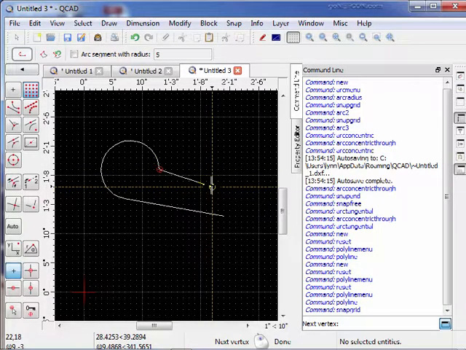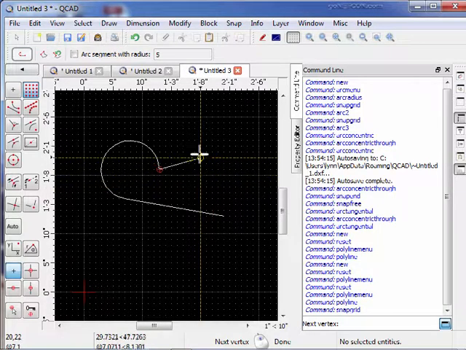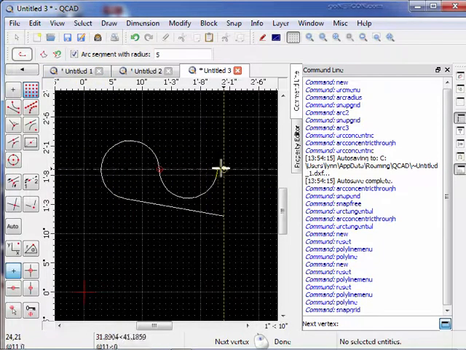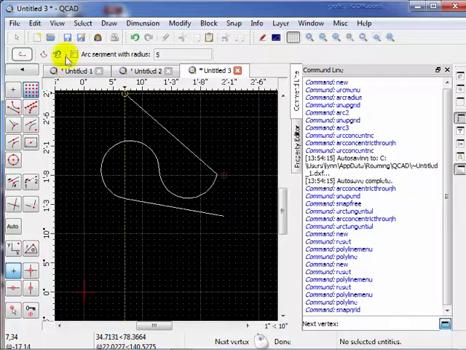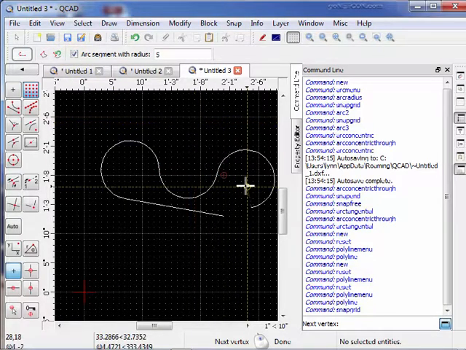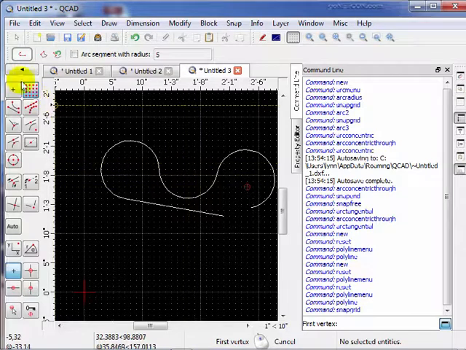I guess we can go on. If we want to go on, we can notice we're not using arcs now because it cleared that when we placed it. So we'll say arcs again. And we can bring an arc segment over here. Notice it cleared it. Do an arc segment again, bring it over here. We have a really strange looking entity here. So that's how you would use the Polyline tool.